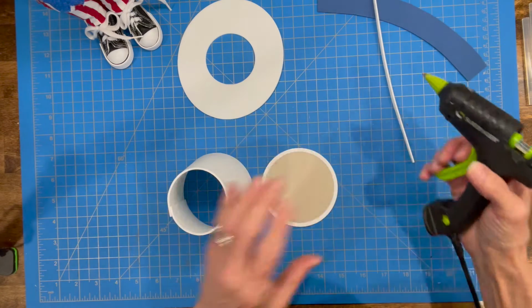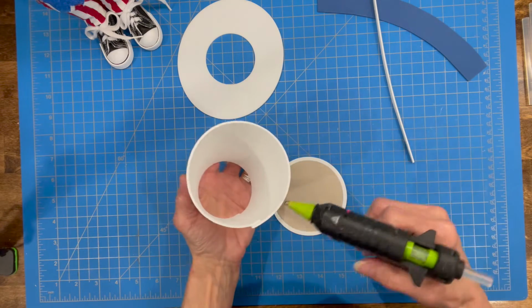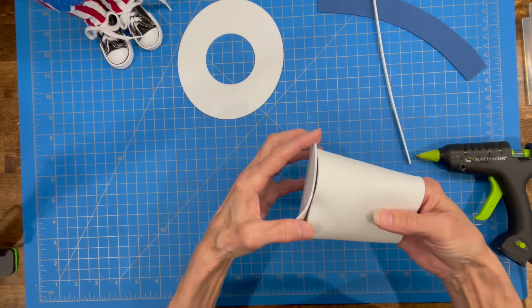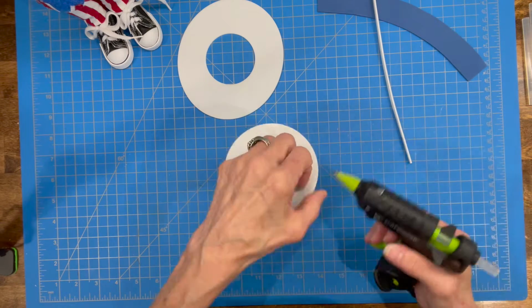And probably the easier way to do that would have been to put the glue onto the top base, but I put it around the edges. You can do it either way because our little foam is going to cover it up when we're done. And then you're also going to cut another piece of foam that's 1/4 inch by 10 inch, and that's going to go around the base.